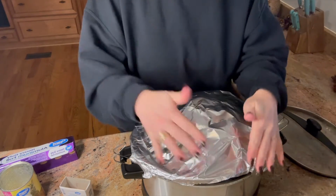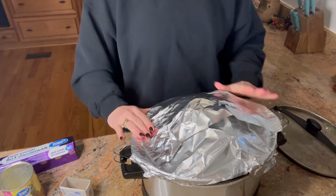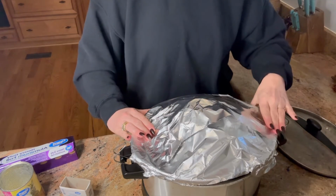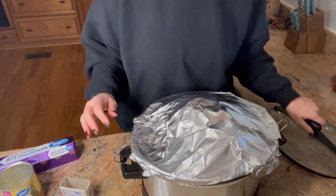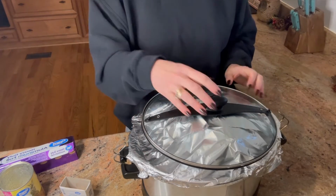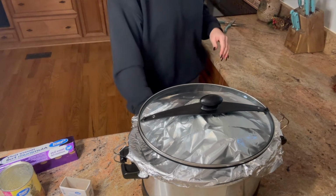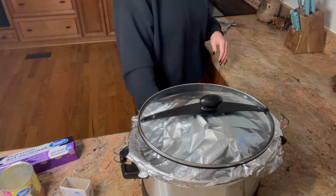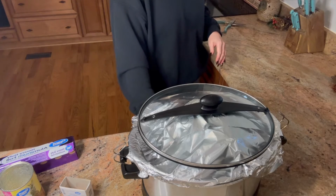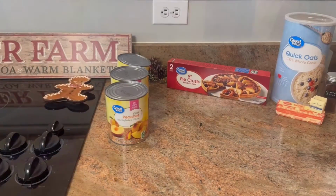So now our juices will drip inside, but the extra layers will keep it cooking nice. Hey, and if you want to have extra measure, put the lid on top to keep the foil down. All right, so I'm going to put my crock pot on high and I'm just gonna let it cook until it's time to put it in the oven at 1 o'clock.